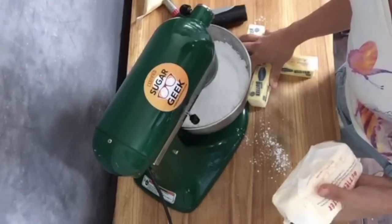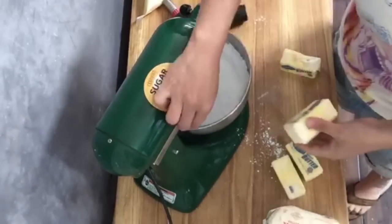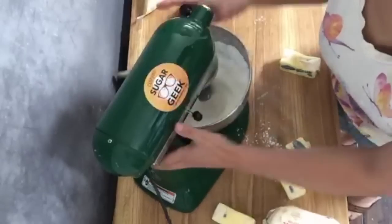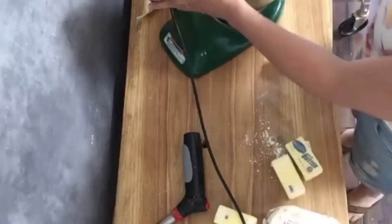No, the comments do not pop up when you rewatch the video. I'm gonna try and put this mixer off to the side a little bit so that I can talk to you guys and not have too much noise interference.